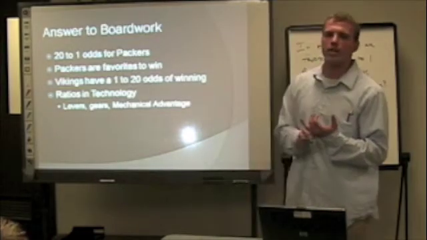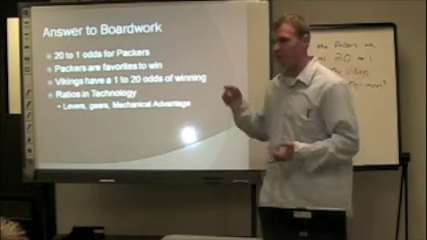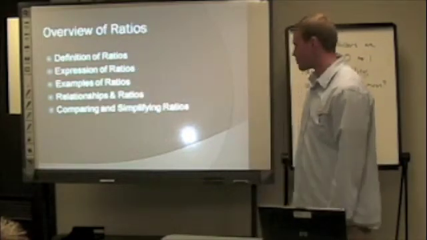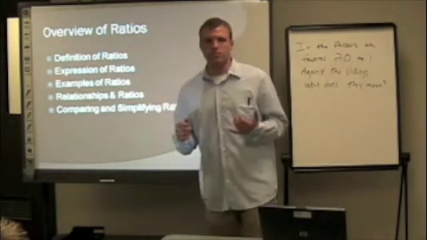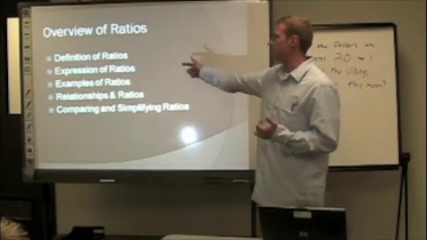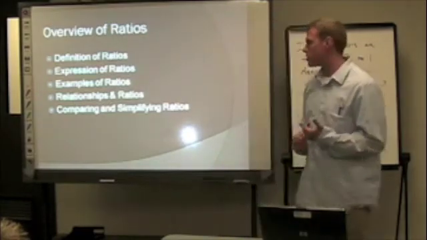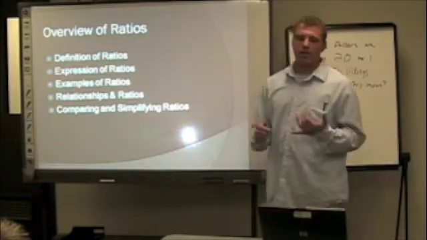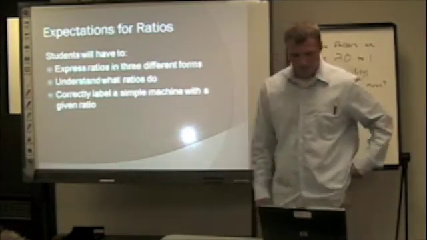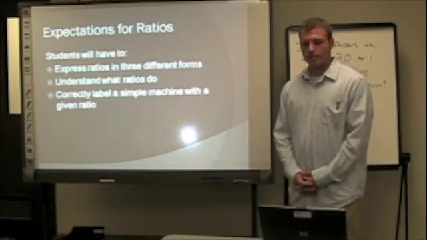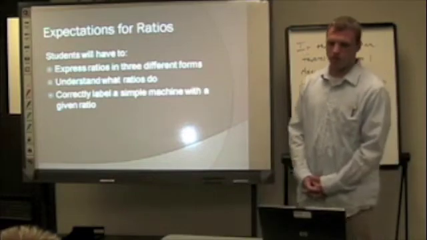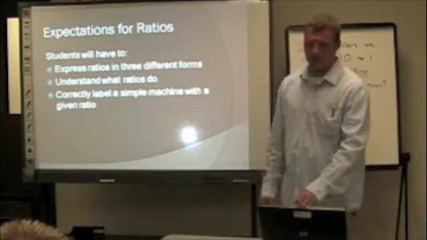Today, we are going to cover ratios in technology, which can be found in levers, gears, and mechanical advantage. When we break down ratios, we're going to break down a few different things: the definition of ratios, expression of ratios, examples of ratios, relationships in ratios, and comparing and simplifying ratios. Students, you will be expected to express ratios in 3 different forms, understand what ratios do, and correctly label a simple machine with a given ratio.